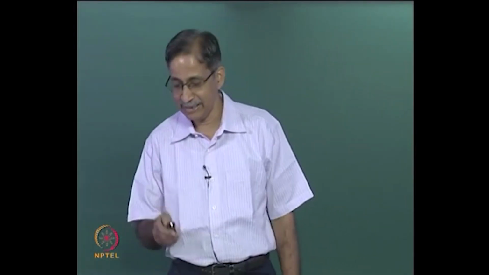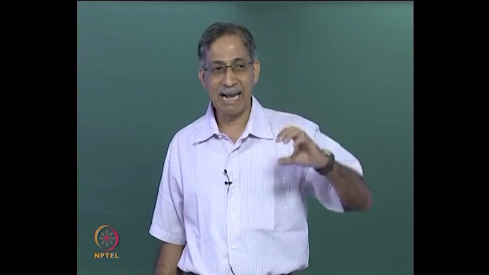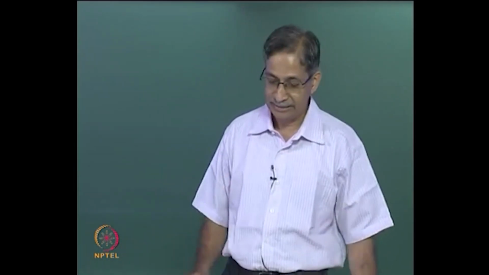We will do the same problem tomorrow using the flexibility method, and you can decide which is the easiest to do. Okay, we have not done this in moment distribution or slope deflection method. How to deal with an internal hinge in the reduced element stiffness formulation. You will find that it is easier to do this here than in the conventional stiffness method, because there you have to artificially create a clamp and all that. Here life is easy, this is all you need to do.